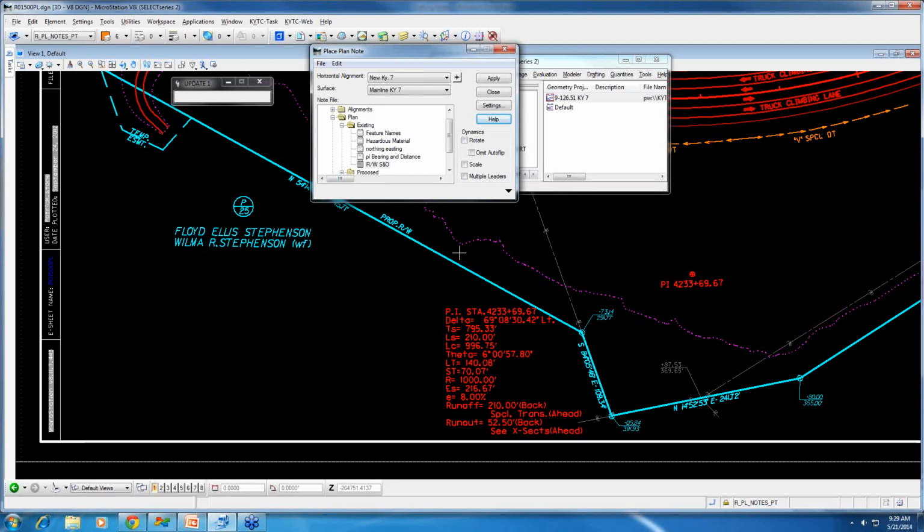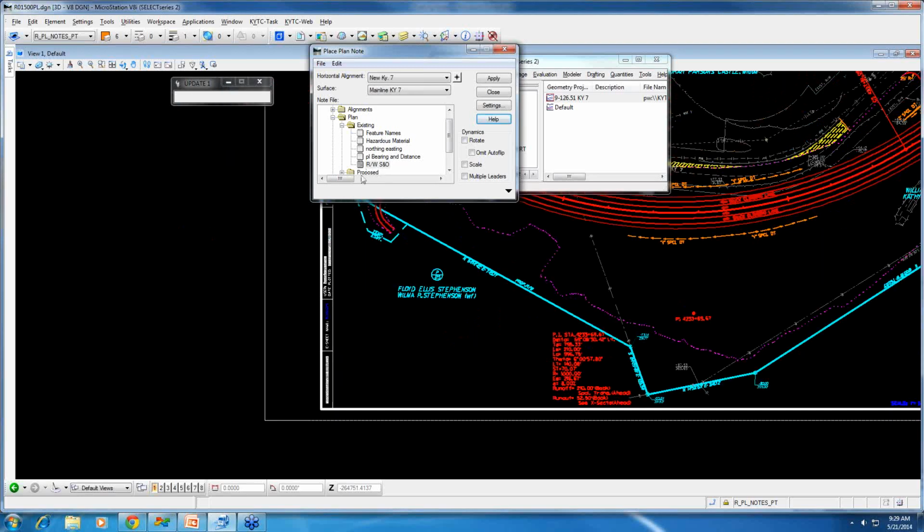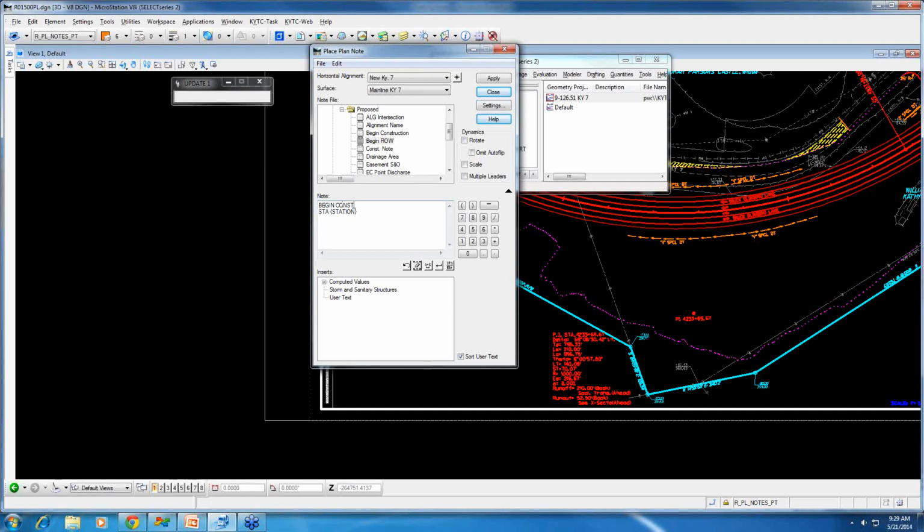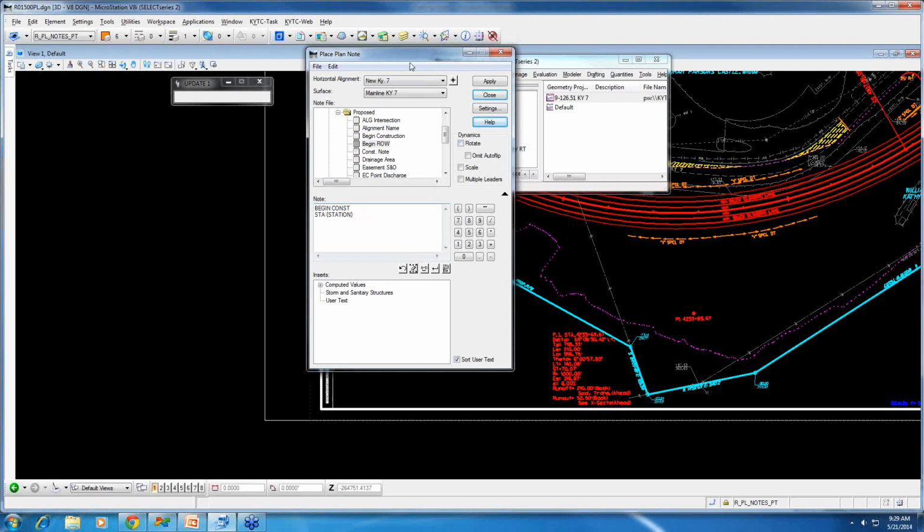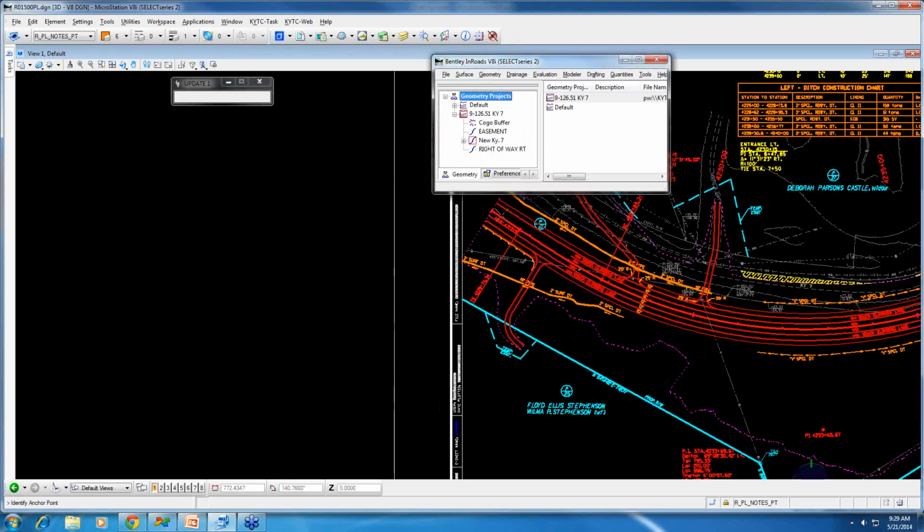Okay, and you get the begin right-of-way flags. And this one I wanted to point out, that we have had some of these tools, whether it's begin right-of-way or begin construction, when you have double text in here like this, or stacked text, sometimes, it doesn't do it all the time.